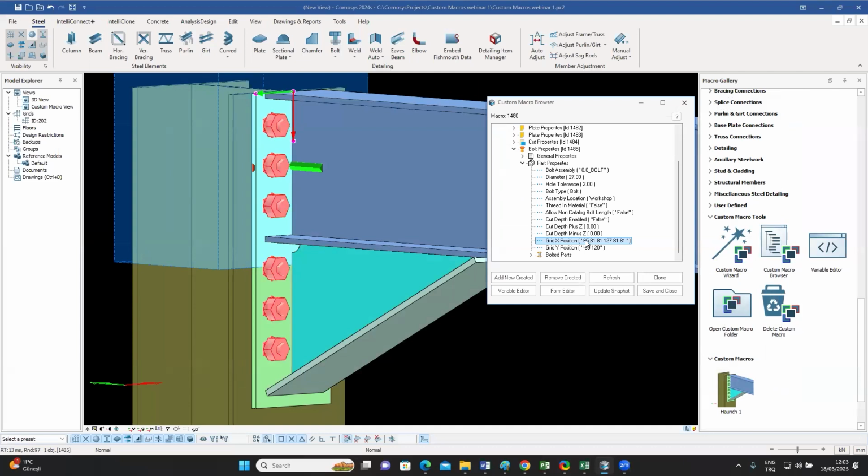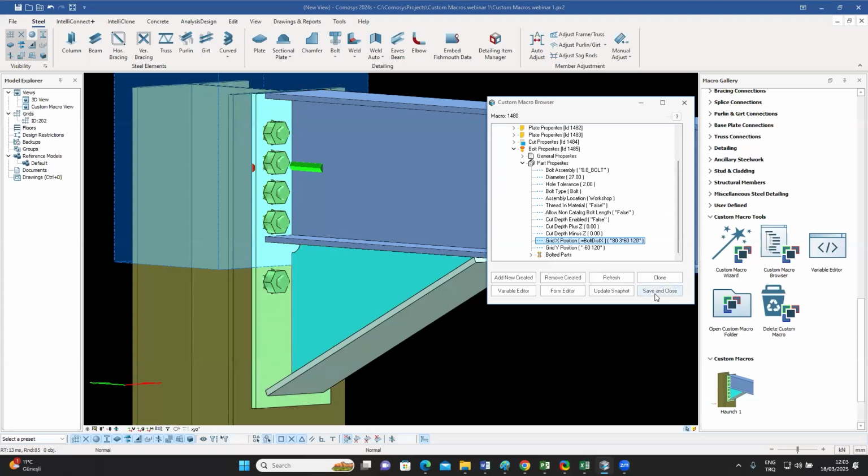So if I select this, right click, and say set function, and instead of whatever it's giving me, I say bolt dist x. I can even copy it from there as well. And if I say okay, immediately it brings in those default numbers which I had inputted over there.